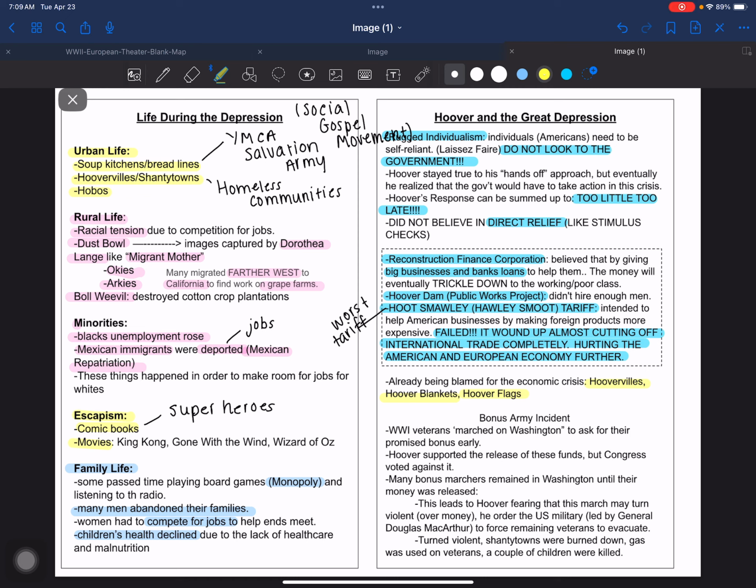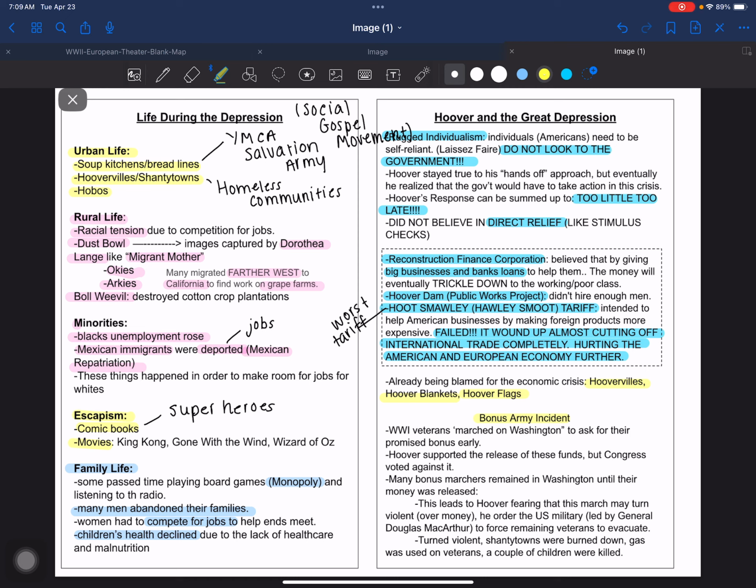And ultimately, Hoover is in his first term. So again, bless his heart, he's getting hit very, very hard. And re-election's coming up, and he's actually going to try to get re-elected. Not saying that he had a chance in the first place, but this next incident is going to be kind of the straw that broke the camel's back, is the saying. And it's called the Bonus Army Incident.